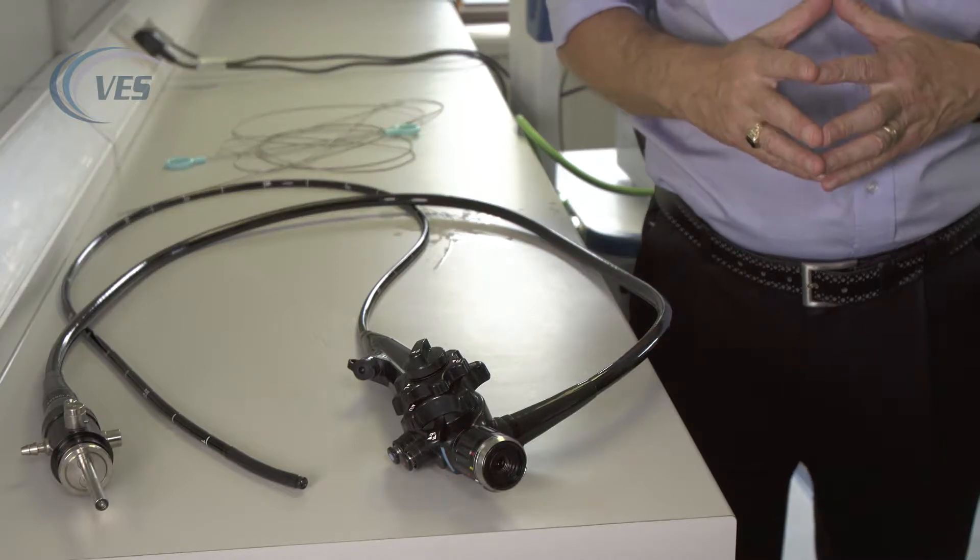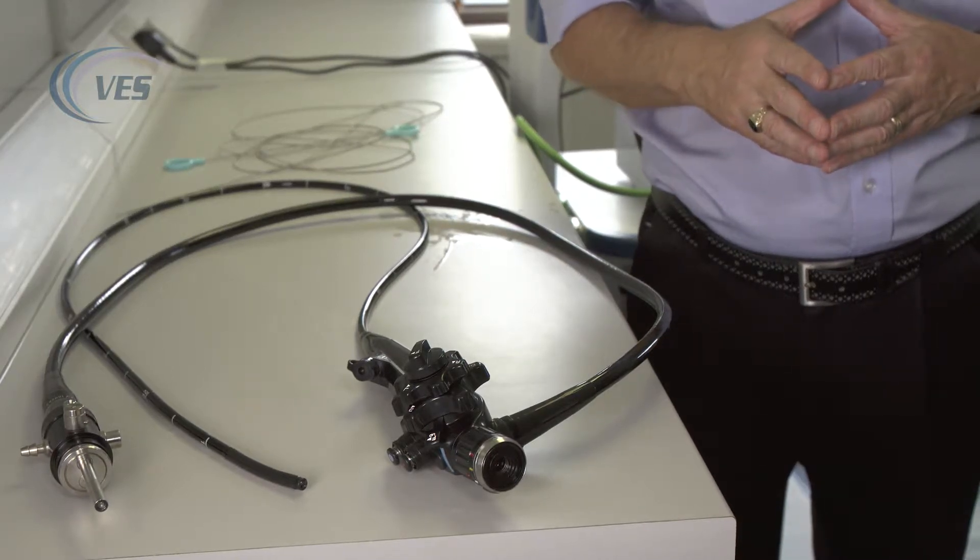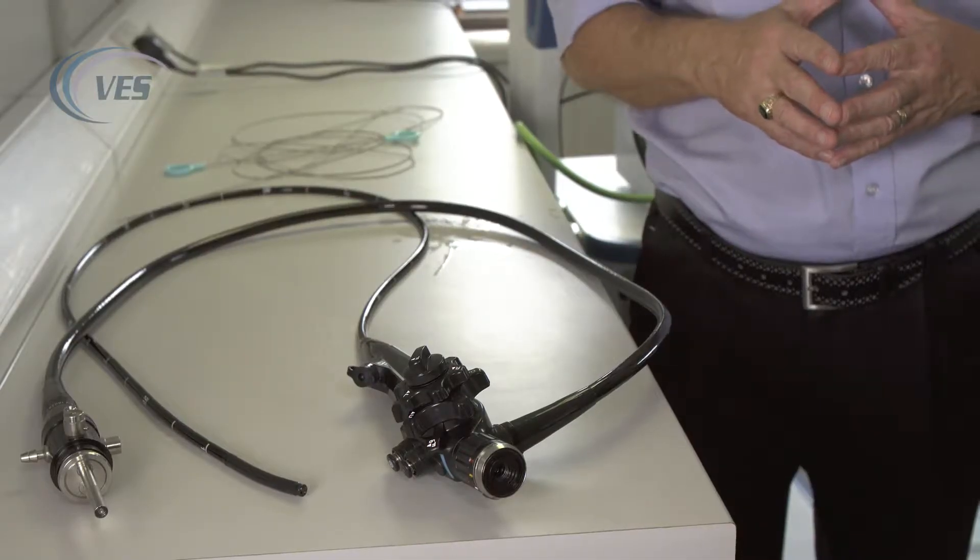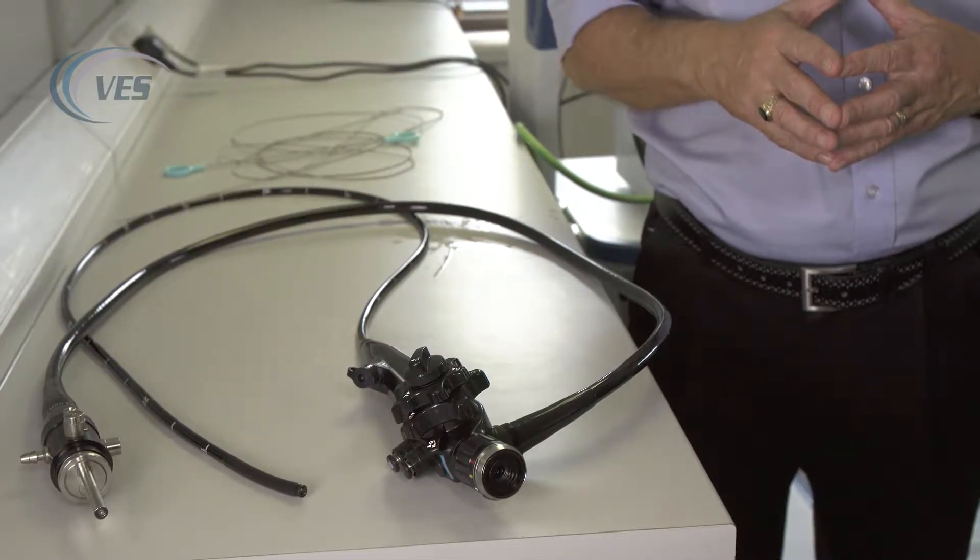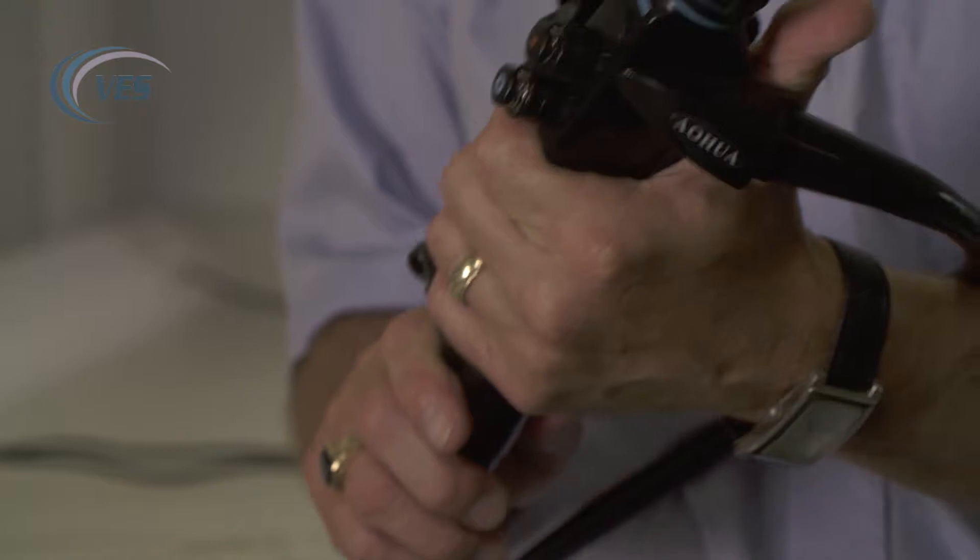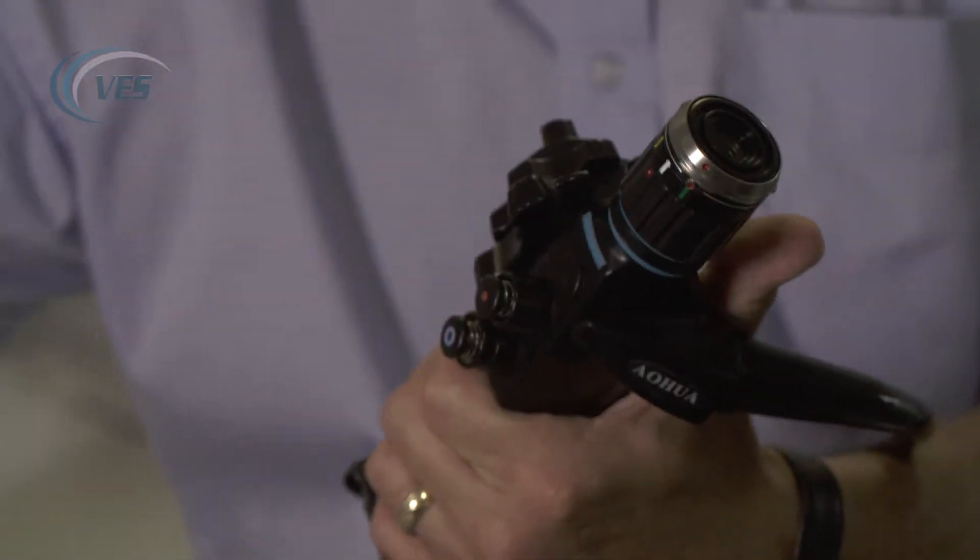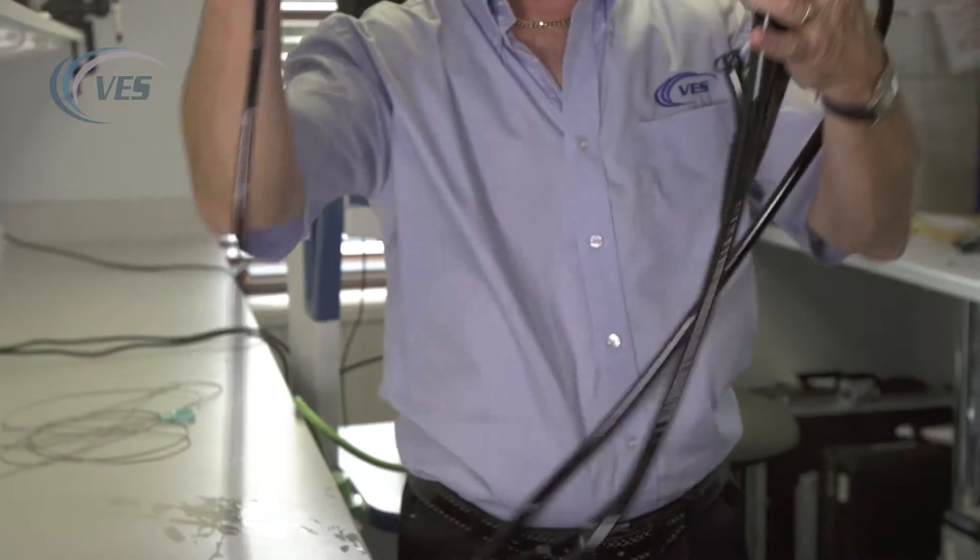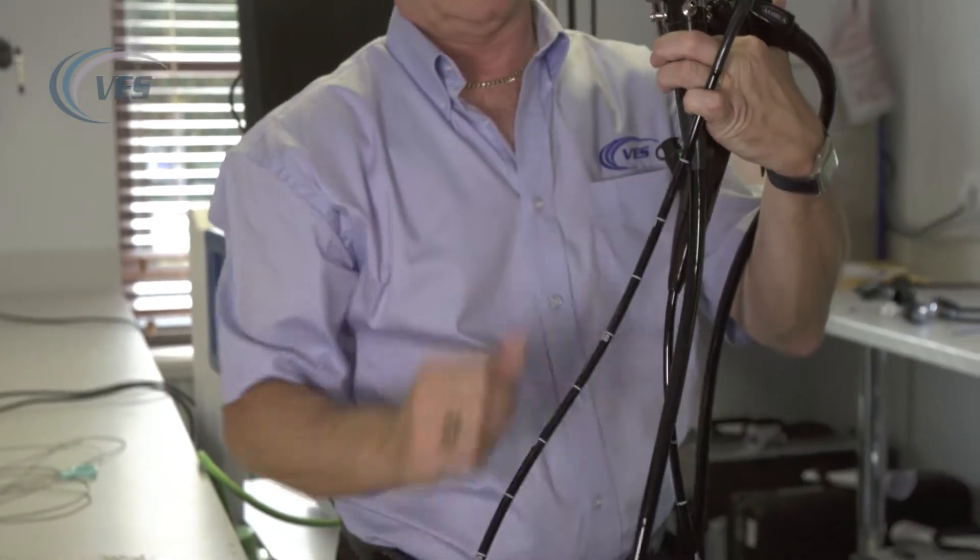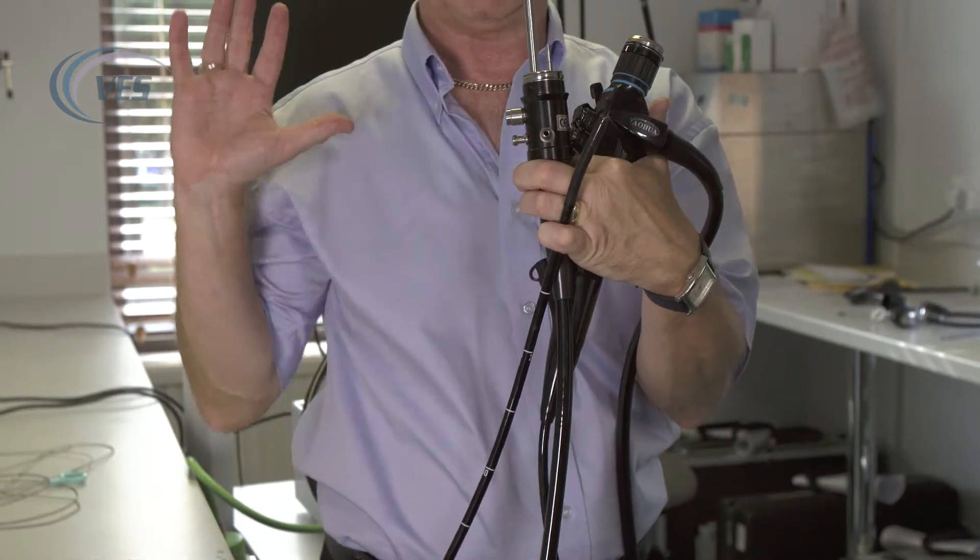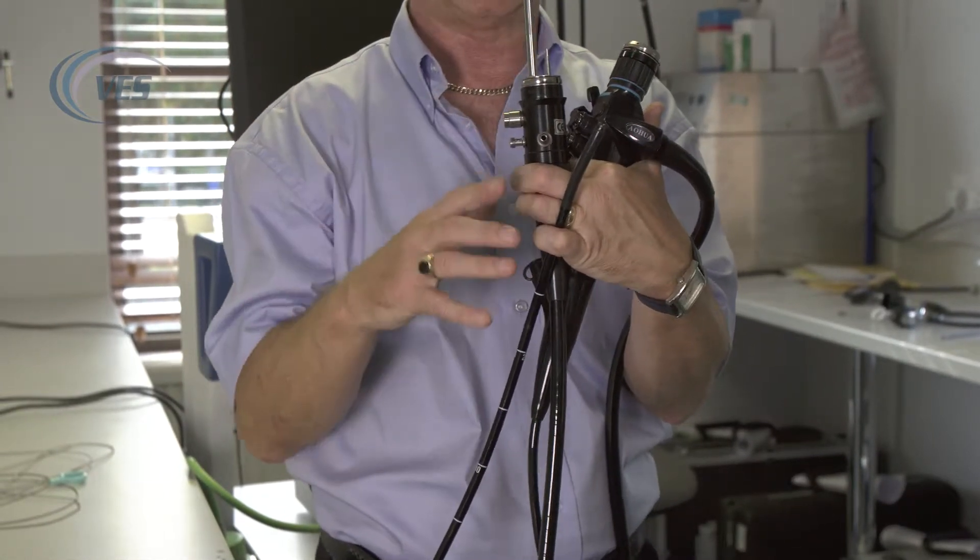A lot of damage occurs to endoscopes by being carried incorrectly. The best way to carry a fibrescope is to pick up the body of the scope, put your thumb behind the wheels, get your light guide probe and put that in that hand, and with your small finger get hold of your patient tube. That way, if you go through a door, the door is likely to hit you in the back before trapping the scope.